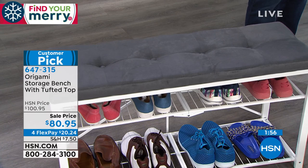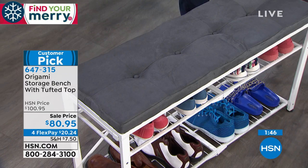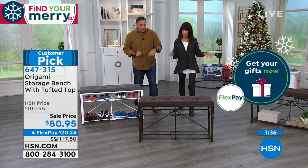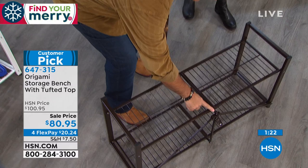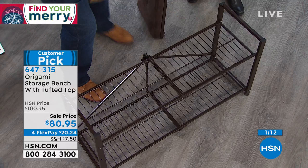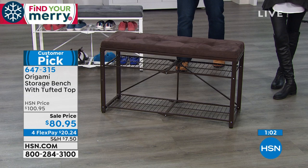I'm going to take this one apart again so you can see how easy it is. It just pops right off, undo the one clip and that's it. When you set it up: grab the sides, let it drop open. I'll spin it around so you can see the back — there's the Origami toggle, just thread it in and push down. Once it latches the bottom is completely secure. Then take the seat, find the grooves, and push it down — it just drops into place. That's it. That was the whole thing. 4.6 stars at hsn.com.